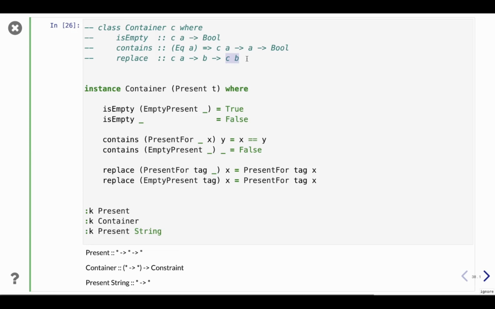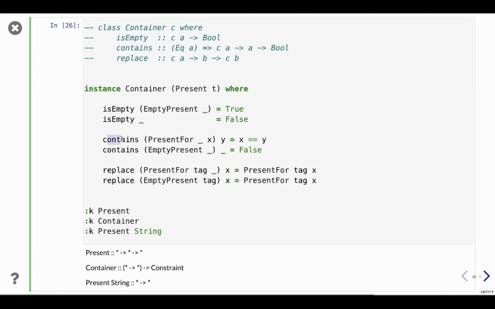Okay, so same as before, the actual implementations of the functions are straightforward. For the isEmpty function, in the case that the Present is actually empty, we ignore the tag and just return True. Yeah, it's empty. In any other case, it's False because it has something. We don't care what it has, but it has something.